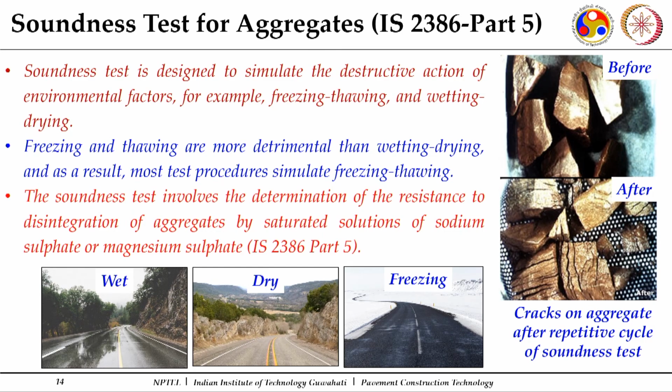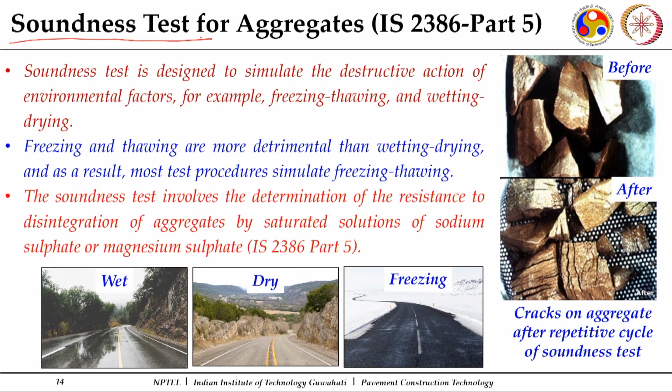Now, another important aspect which is usually carried out to judge the durability of the aggregates, or their resistance towards different environmental factors, is soundness, and especially this is done when the aggregates have higher water absorption. Certain aggregates, sandstones or laterite rocks, have a tendency to have higher water absorption, and they may show disintegration, or they may break under change in the environmental conditions. That particular thing is usually evaluated or controlled in terms of the soundness test for aggregates carried out as per IS 2386 part 5.